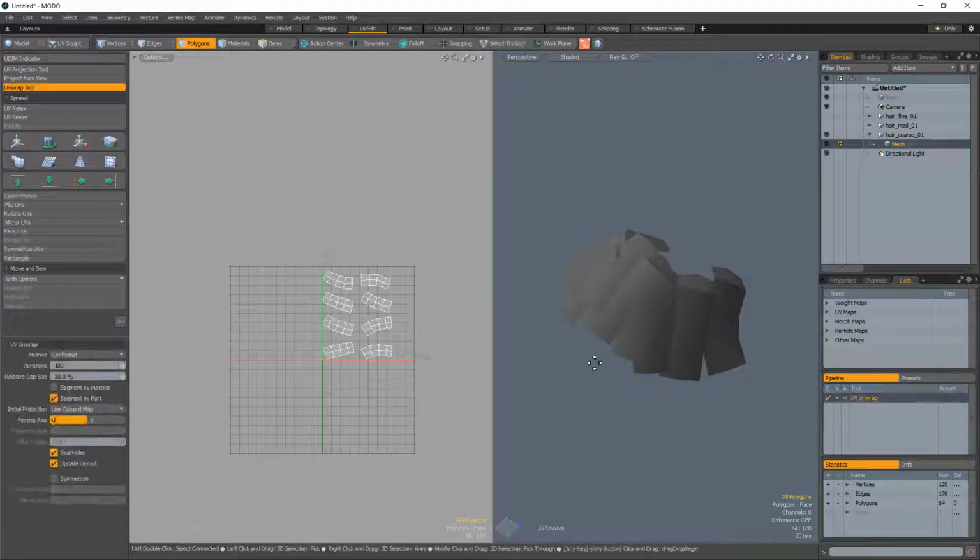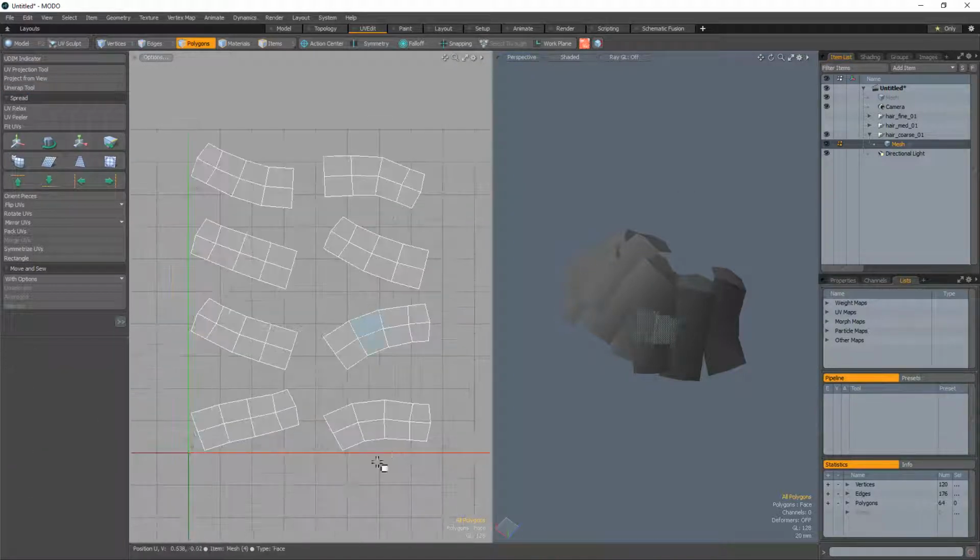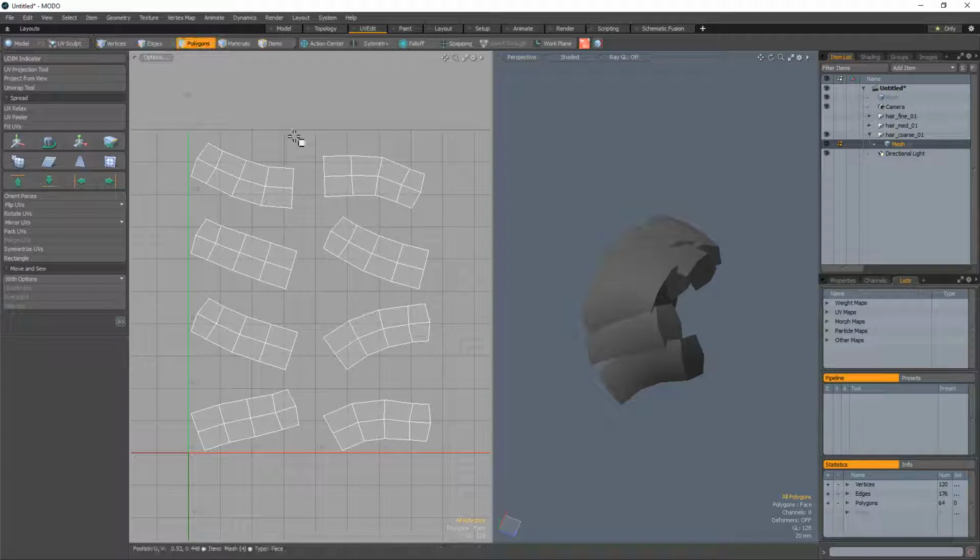So let's just unwrap these. Okay, so we've got all of these unwrapped nicely, but there's a problem here. Specifically, we can't really tell which end is which, and if we want these to all use the same hair texture or very similar hair textures, it's kind of impossible with them all kind of wiggly and wormy like this. So one thing we're going to do is try to make them as even as possible. There are multiple ways that you can do this. There's a process that I can use in Modo that should translate fairly well over to things like Maya and Max.